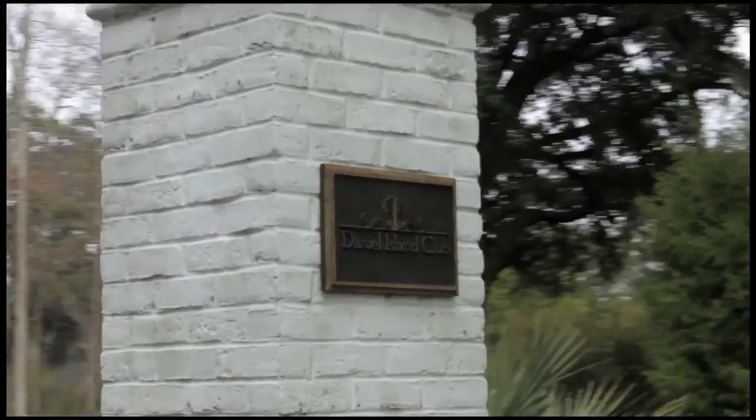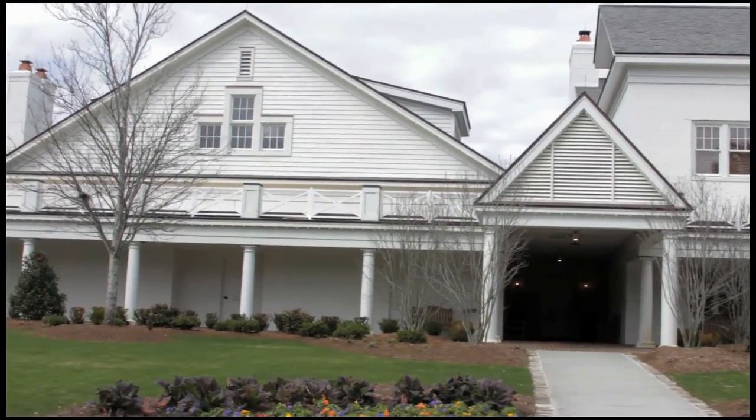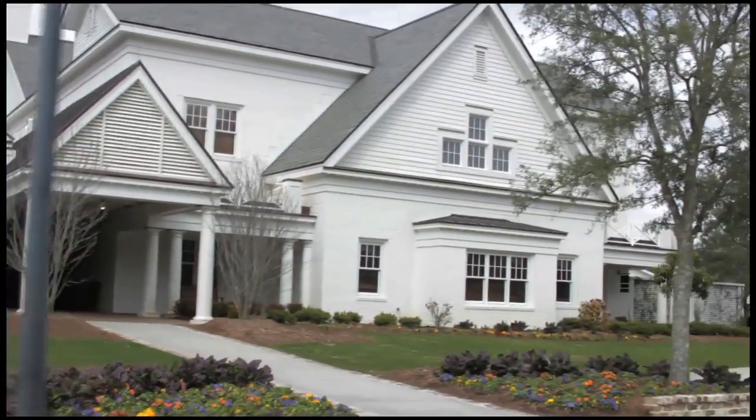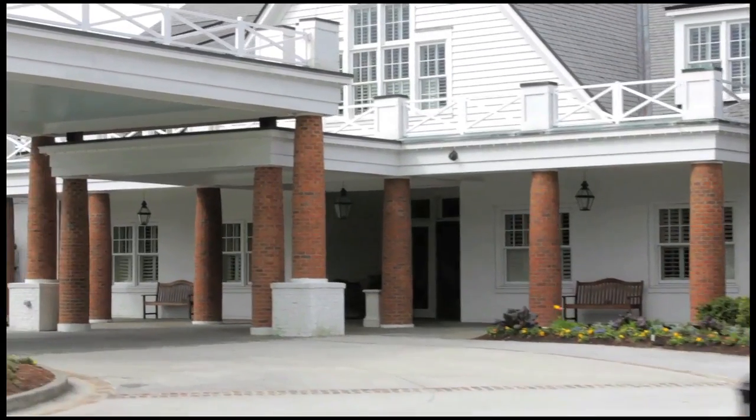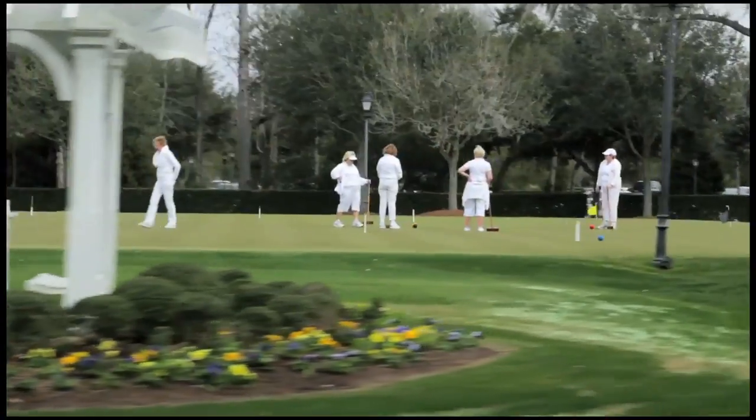All right, y'all, we're heading into the Daniel Island Club, and you can see over to our right as I make the turn, the Daniel Island Club overlooks Beresford Creek and the marshes, and it's just beautiful off the back. You've got a restaurant upstairs. The men's locker room has a barber shop in it. Kind of a crazy thing to have in there, but they have their own barber shop. You have 3 restaurants out here. You have a pub, and you have a formal dining area and a place to hold weddings and events like that. And back over to our left, you can see the ladies out here playing croquet today.